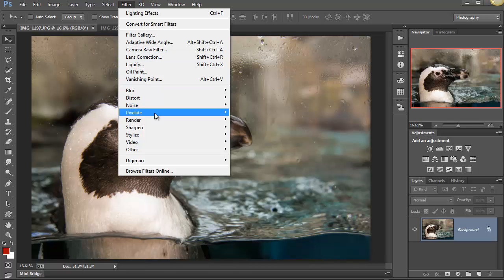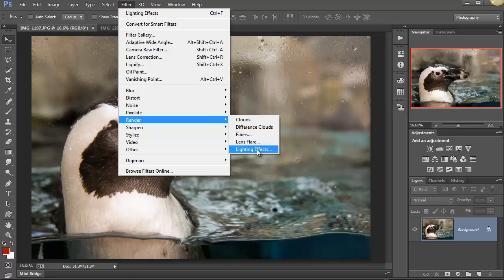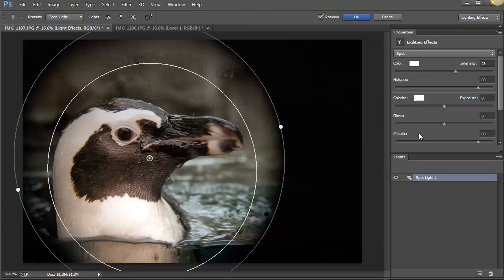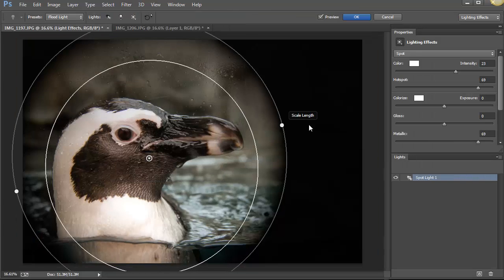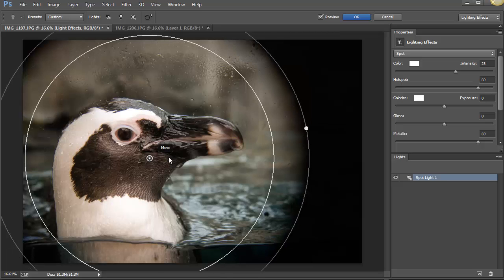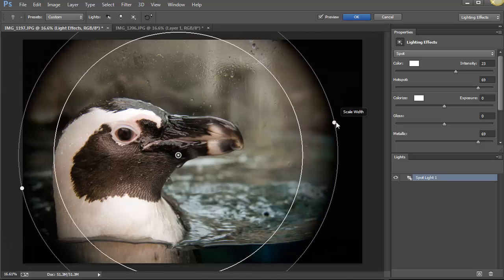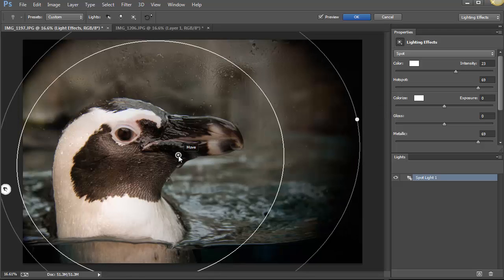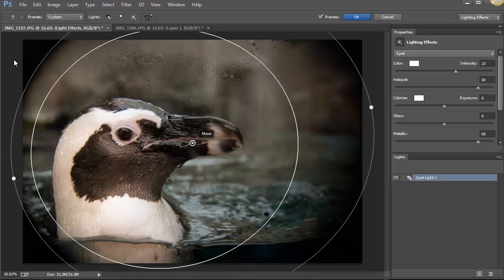We're going to go down to render and lighting effects, and I want to basically work on, make this bigger, light up most of the image. So I got vignetting going on around here. That's no big deal, but what I wanted to do was play with the texture.